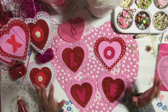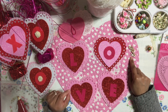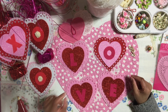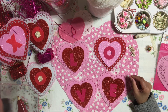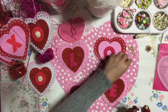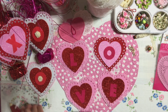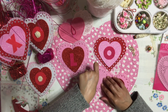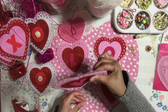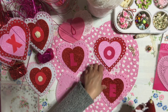And the last thing that I did with these gigantic hearts is I added these little tiny clothespins on the back because I want to hook these up to the table toppers, okay? Or the table balloon holders. I don't know, whatever you want to call those. So I basically just added a little bit of hot glue to one end of the clothespin, and I glued it sideways, okay? So this way I can come in and clip it on this way. It makes it easier for me that way. And that's basically all I did, guys.